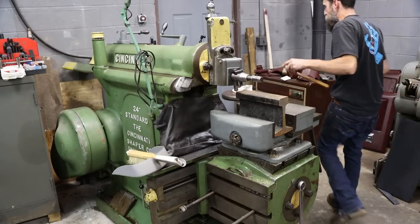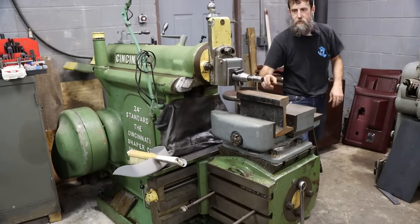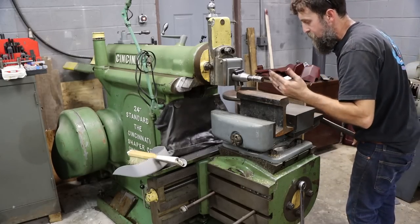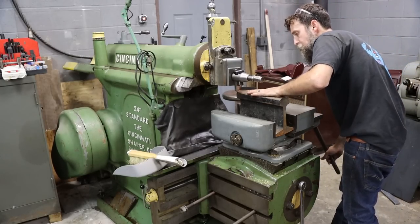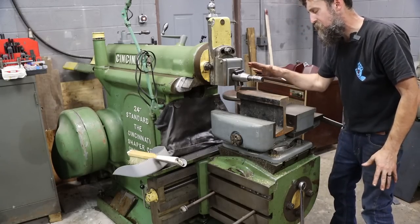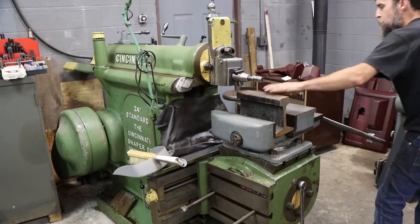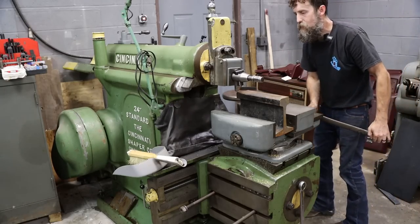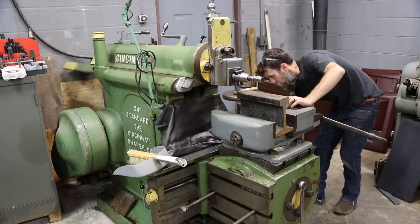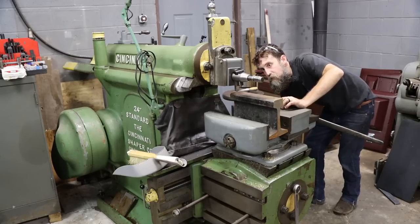So in the vise of the shaper here, I have my track anvil. And I left this thing outside, and I just want to clean it up a bit. I'm going to clean up the top. Just going to dust it off, get this rust off of it. And I am going to clean up the other surfaces as well, but all I'm going to show is me cleaning up the top, because I don't have time to show everything right now. But we will show. For the shaper guys out there, let's clean up this top.